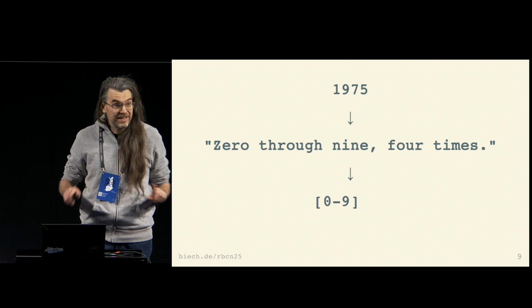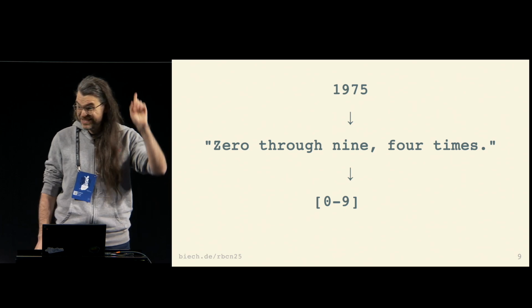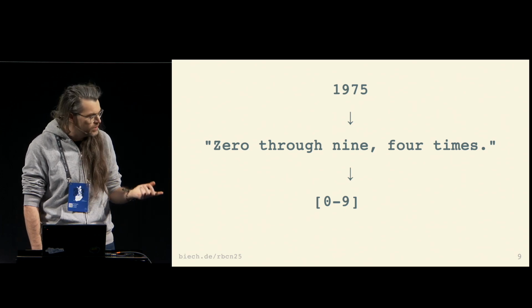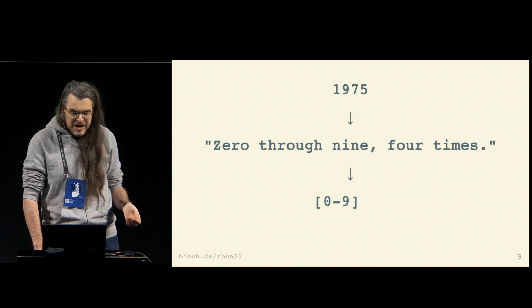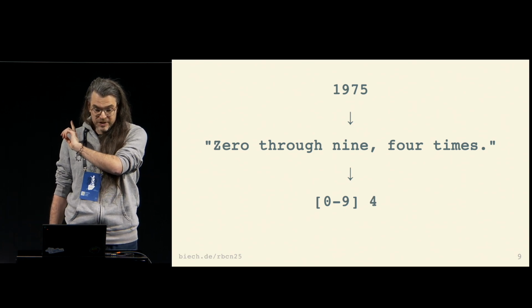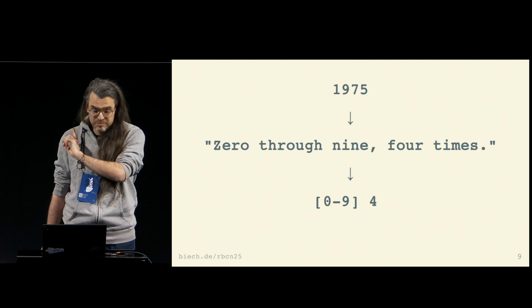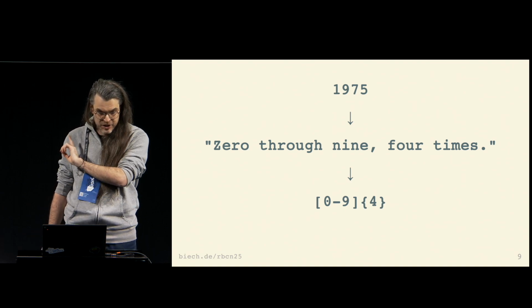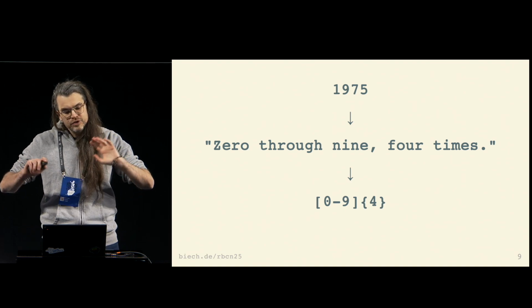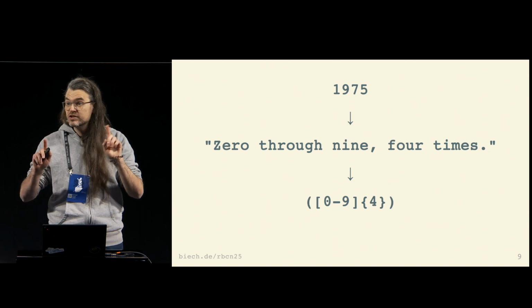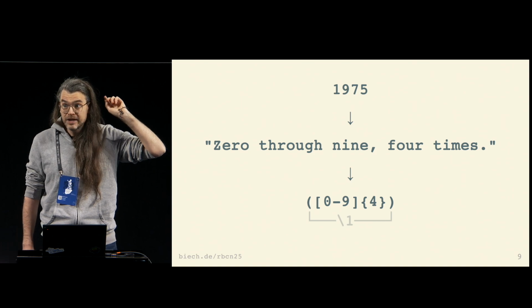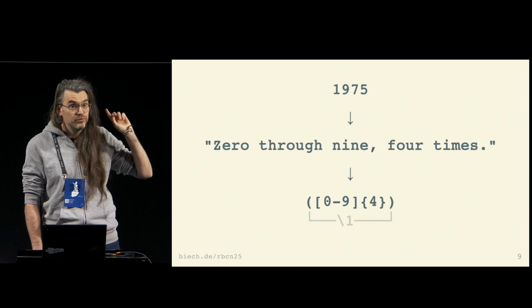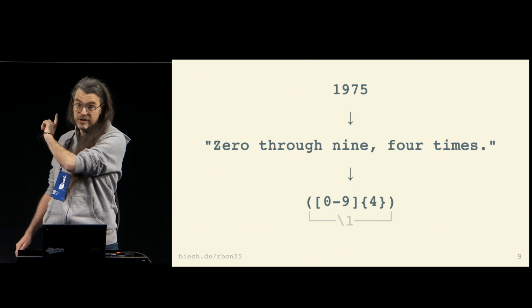If we break this down, 0 to 9, perfect. There's a little bit of syntax here, which is the square brackets, which means this is not an enumeration, I forget, a range, thank you, yes. So a range from 0 to 9. We want to repeat this 4 times. There's another little bit of syntax here, which is the curly braces. And if we want to encapsulate the entire thing, we just put some regular parentheses around it. This is what we call a capture group, and we can address it later on with a back reference, as we call it, which will be number 1.